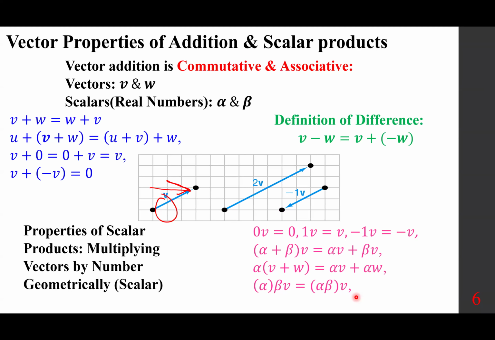So if we look at the picture, if you look at this vector V, we multiply it by two: same direction, parallel to that, but the magnitude is two times that. Minus V, or minus 1 V, parallel to that, the same magnitude, but the direction is the opposite direction.